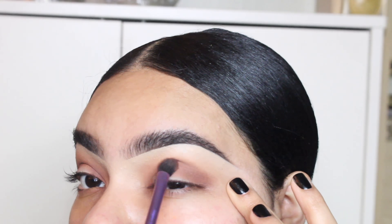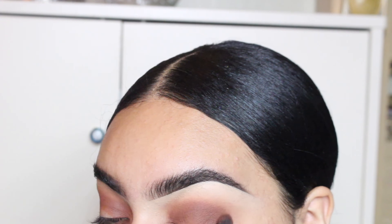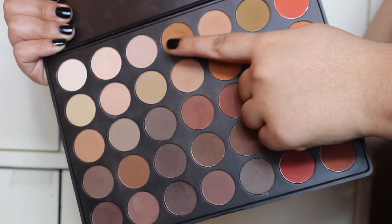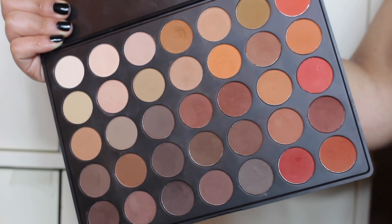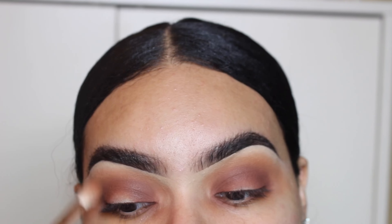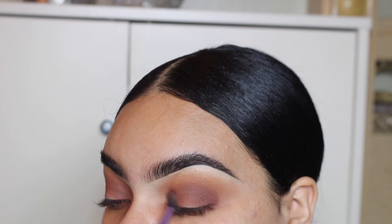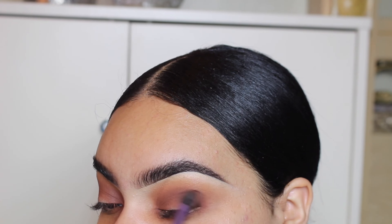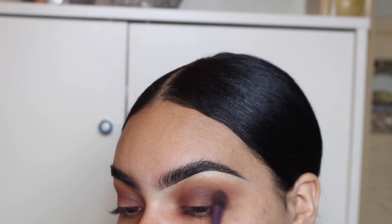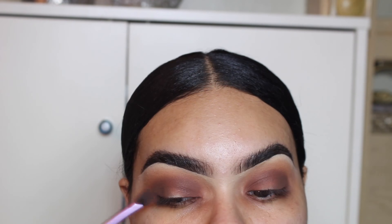You guys will see how consistently I go in and how dark I want it. Going in with this caramel color I used in the transition, I'm going to blend again so you can actually see the caramel now that I've done the dark colors, blending from inner corner to outer corner — but don't blend too much or it'll look too mushy. I'm going again with the reddish-orange dark color from inner to outer corner because this will really be the star of the show. Now I'm going in with a darker brown, concentrating it on the outer corner and blending slowly — everything looks very circular, and I want it to stay that way.